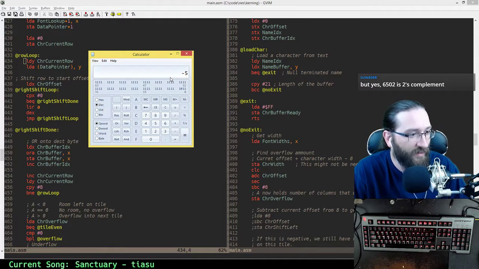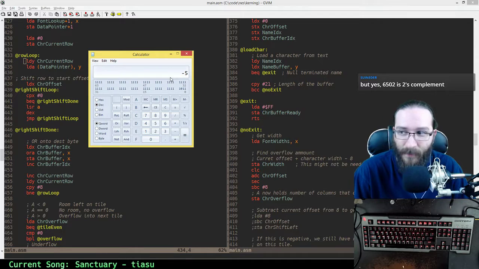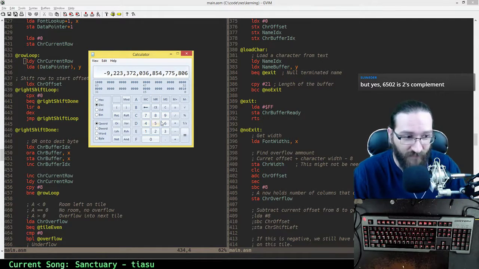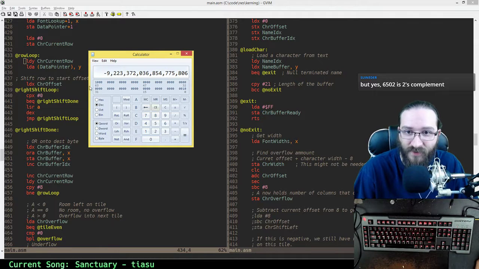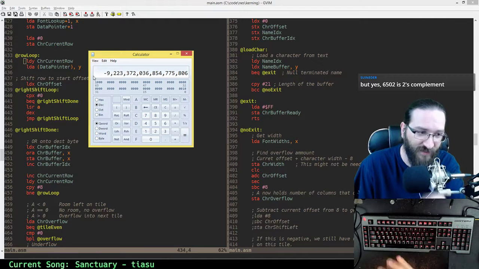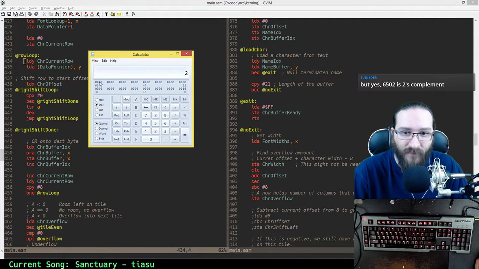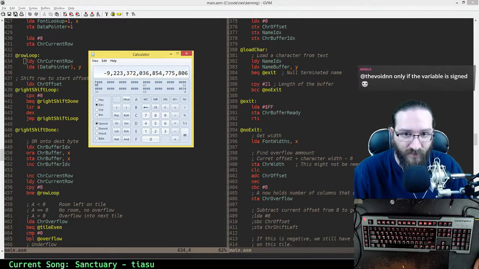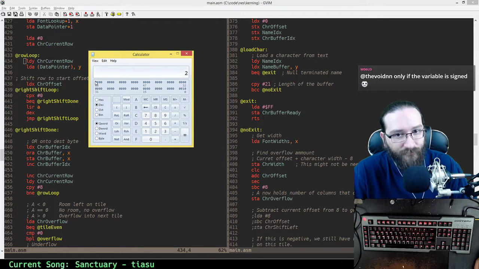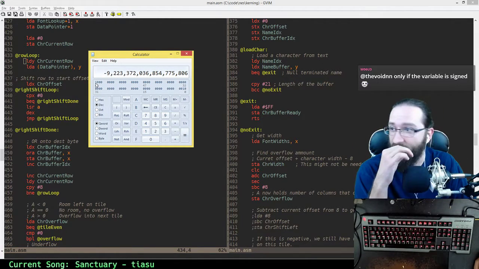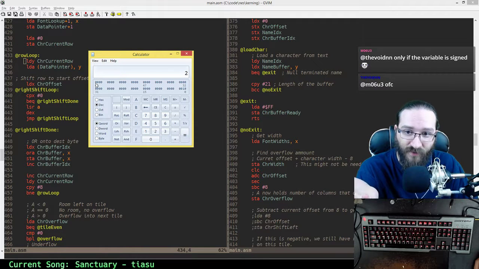The sign and unsigned is represented by the highest bit of a number. Yes, but it's not like just setting that bit means it's negative, right? So if I have 2 here, and I want to make that negative, I can't just set the next bit and make it -2, because as you can see, that ain't really it. That's a different number there. This is a 64-bit number, but the same principle applies. So I can't just set the top bit for the sign, because yes, it does represent the sign in this case, but it's not the number you think it is.